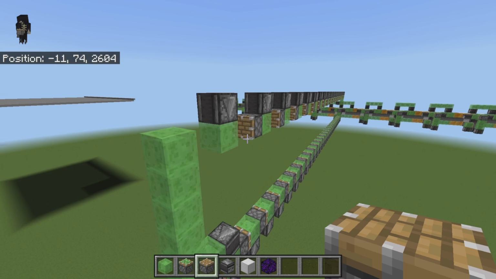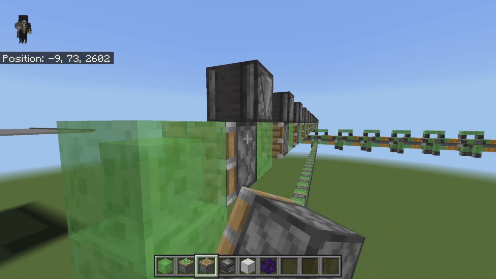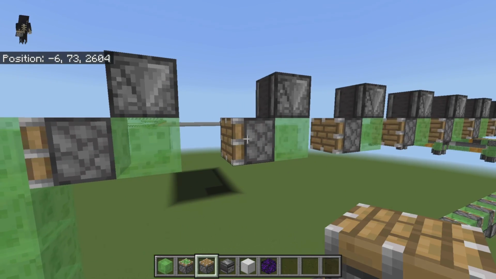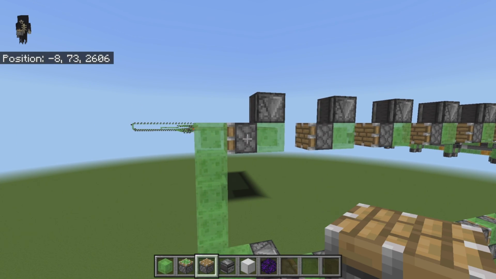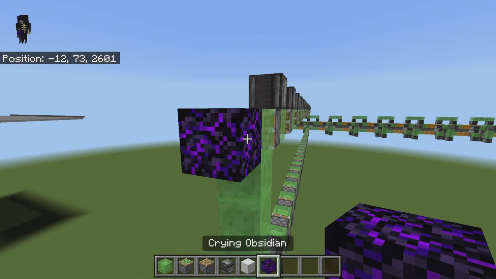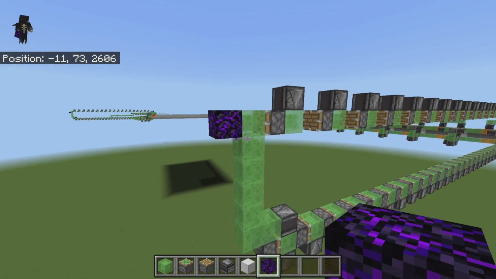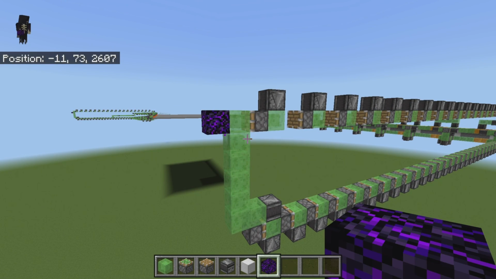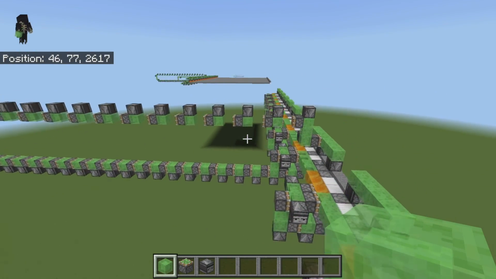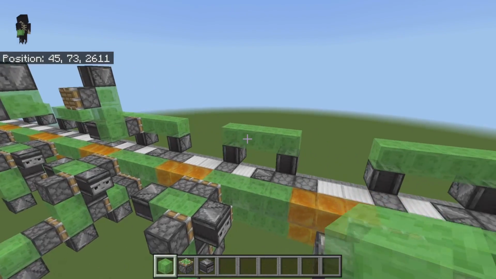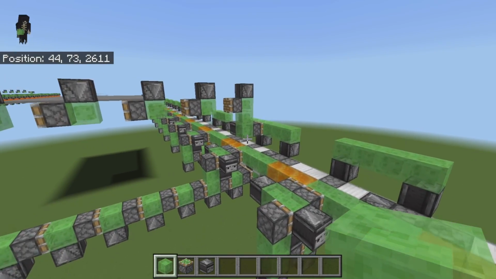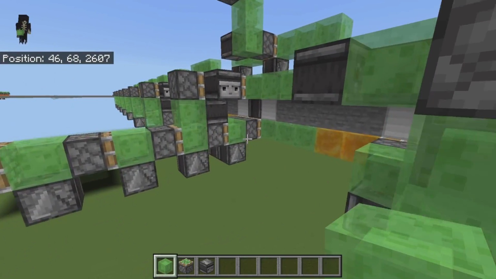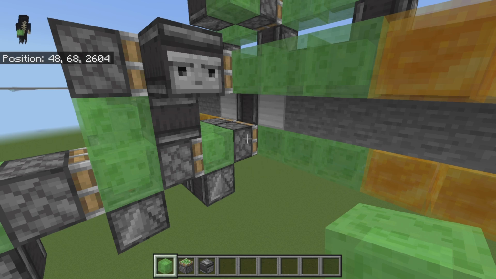When you get to the very back, you'll notice that when you place your piston in there, there's no gap in front of it like the rest of them have, and that's correct. That's what it should be. And then once you get to that point, place an obsidian block there so your machine doesn't accidentally take off. So once you have your engine built, now we need to make the timing for the top section of this just a little bit faster. So how we're going to do that is we're going to come down below, and we're going to count back 9 sticky pistons starting from here.